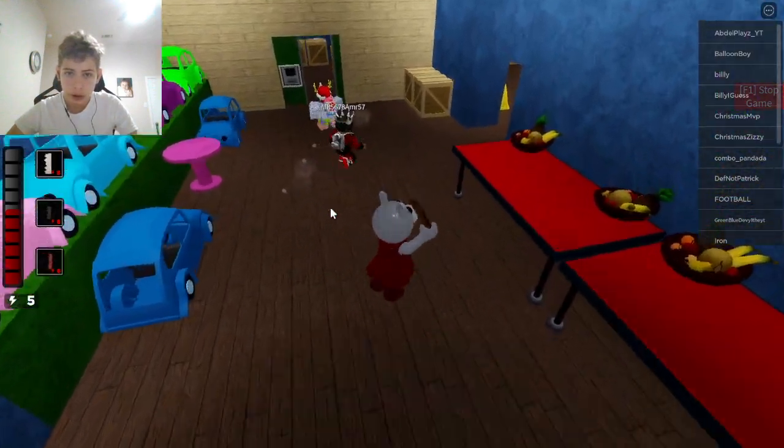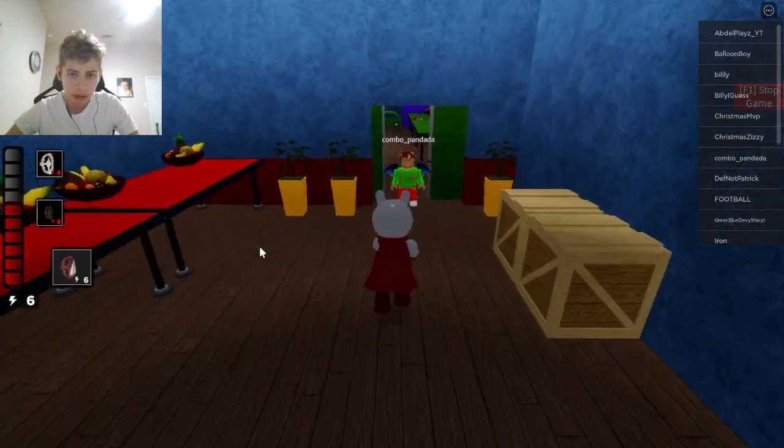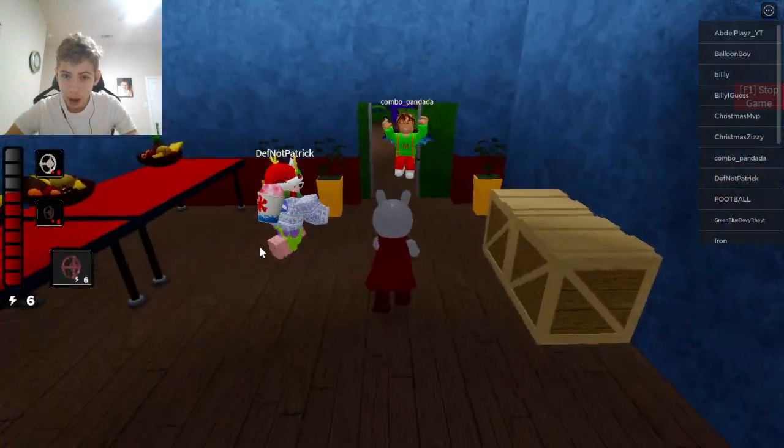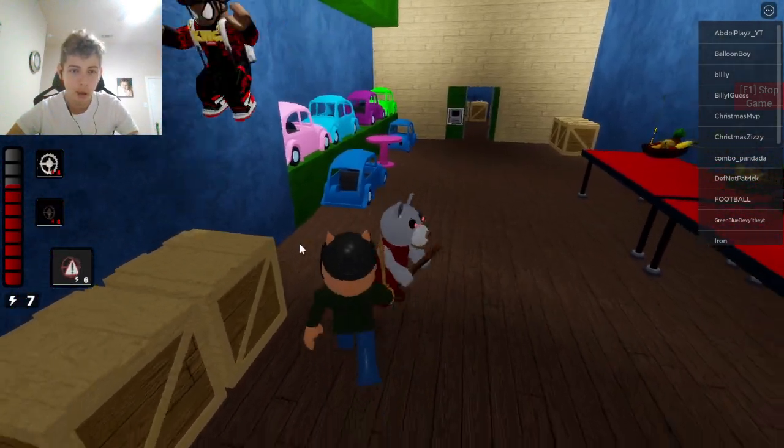No. Come on, guys. You know what? Leave. Get out of here, Million Junior. I don't like you anyways. No, Patrick. Gotta get him. Dude, I gotta get my black hole trap ready to go.